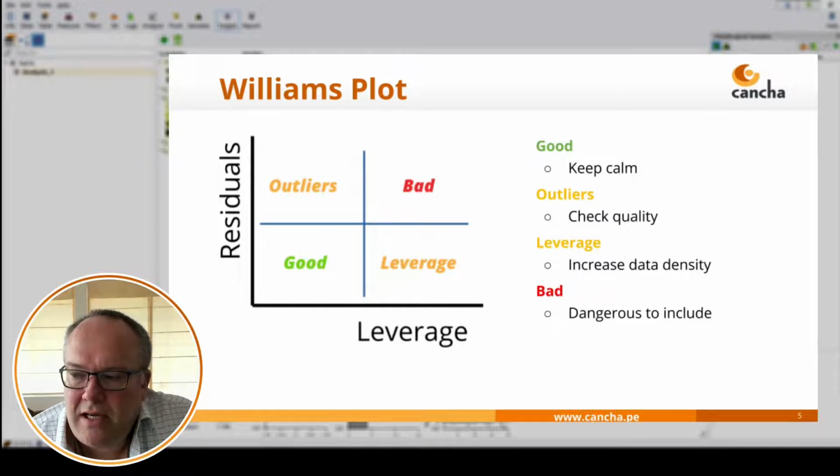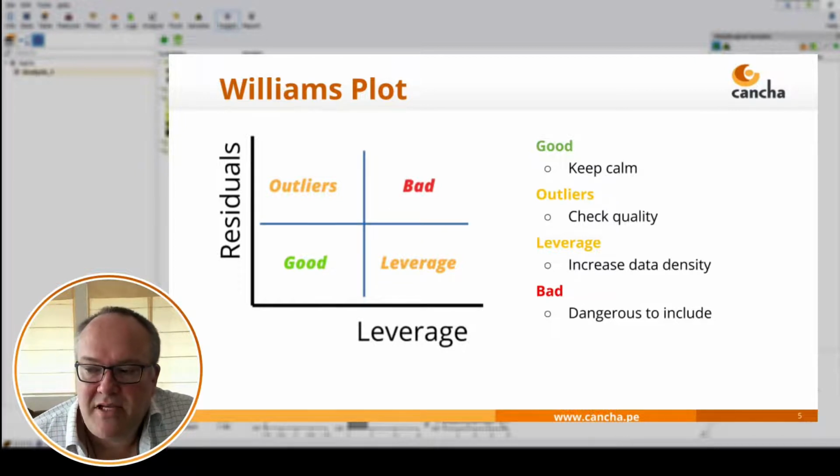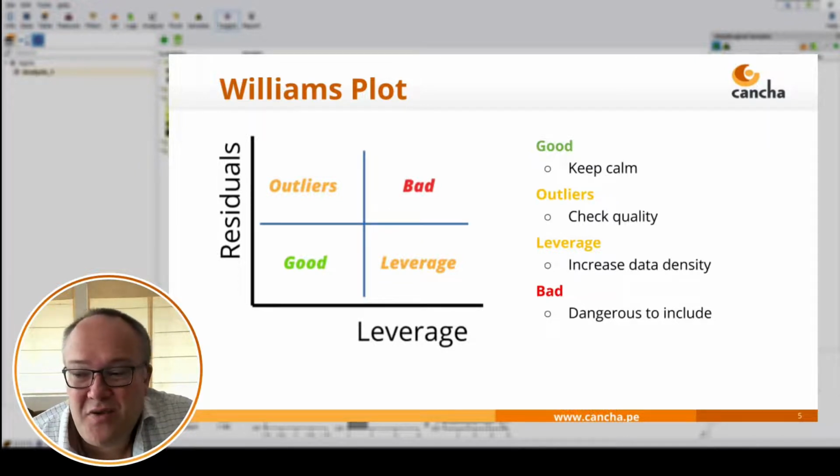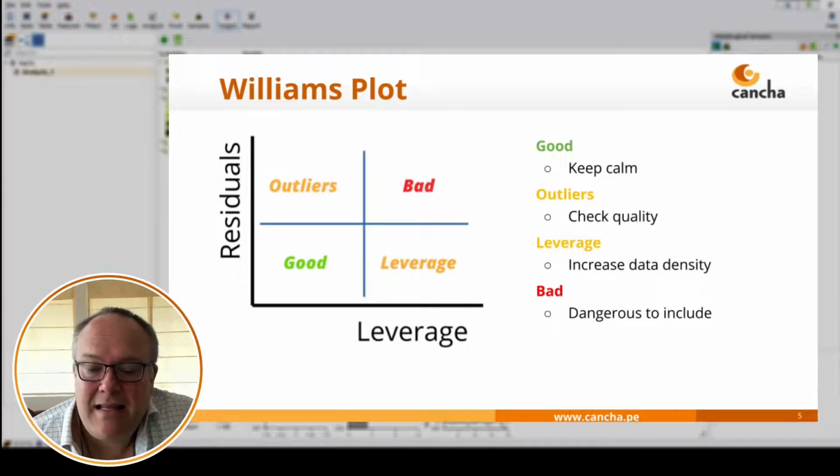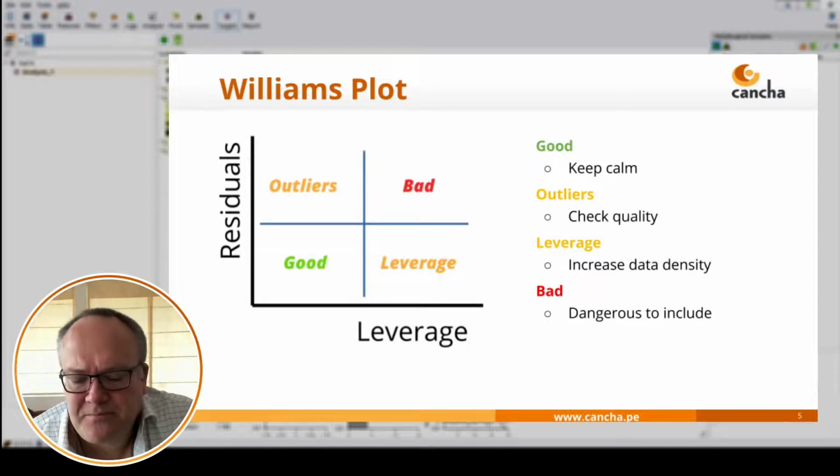The data on the right-hand side, the leverage, means that you've got to increase the data density in that area. The data density means basically that you've got too few points that are having too much influence because they're occupying part of the regression where they don't have any neighbors. So let's take a practical example of that.